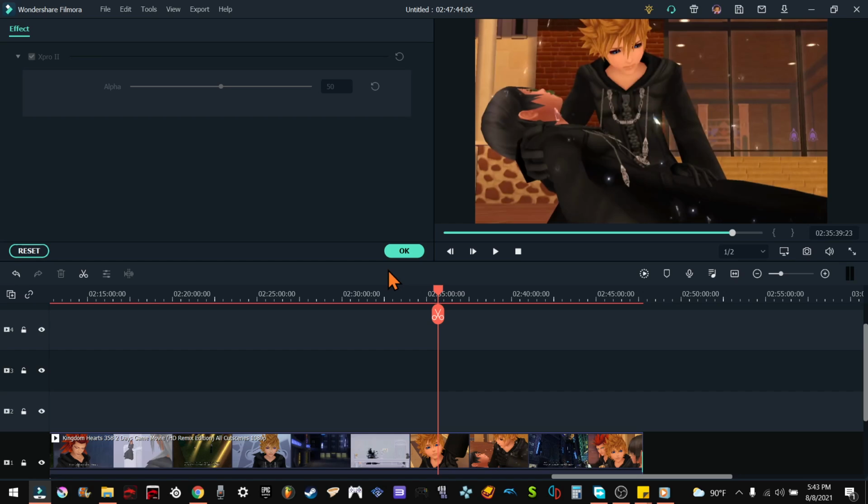Now, I thought it'd be a great idea to show you how I do these things, because it's very simple, it's very easy, and I also want to show you how I do this on Filmora 10. Filmora 10 is a video editing software. It is a very easy to use tool.